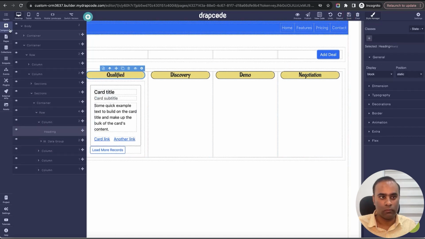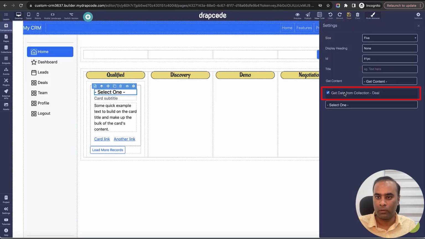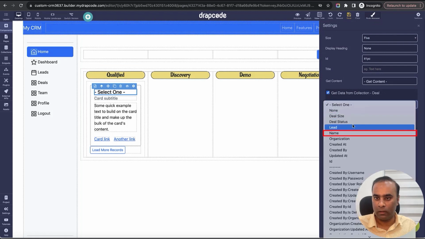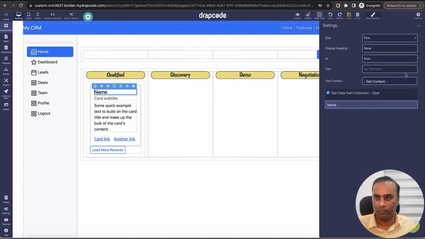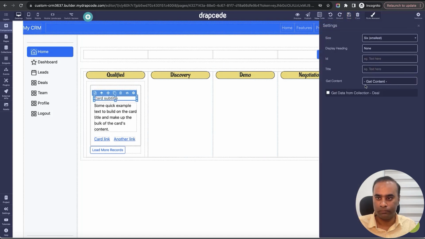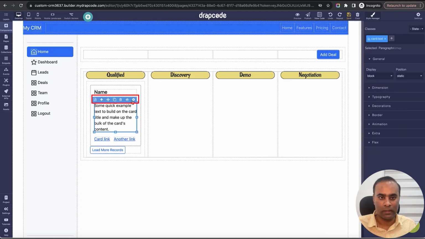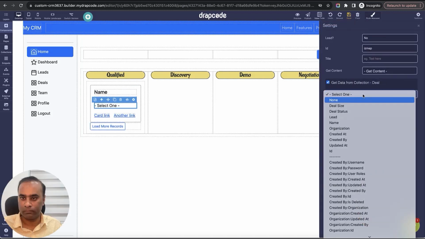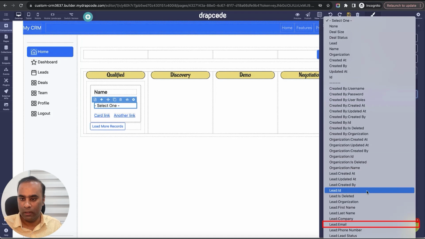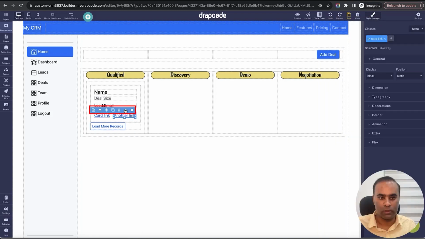So here you see a lot of data coming up. We'll just display the deal name. When I say deal, name of the deal, which is name, maybe size of the deal, and let's say the lead email address. I'll say lead email. That's all. I don't need all these options.